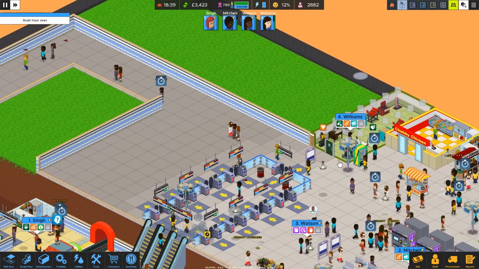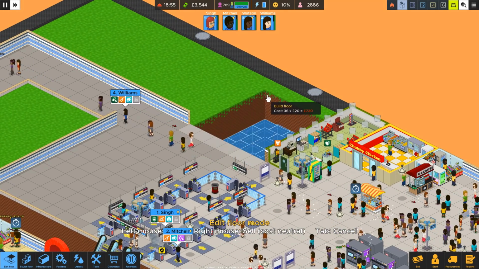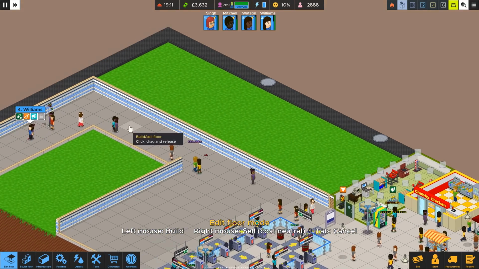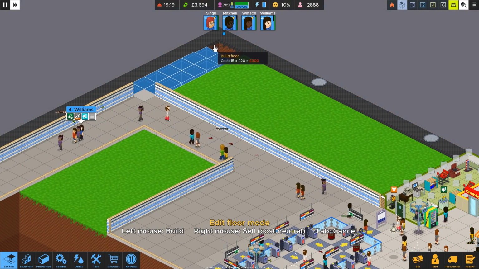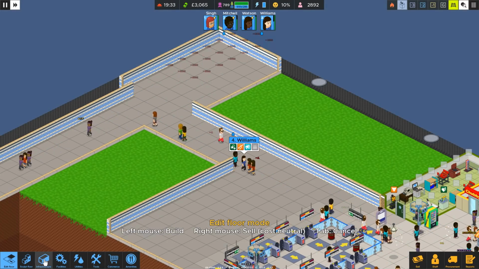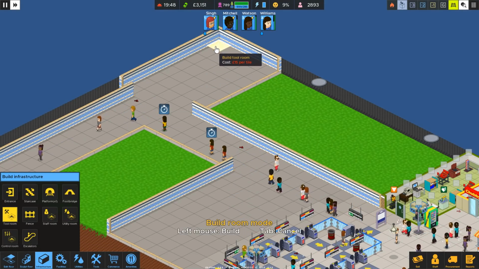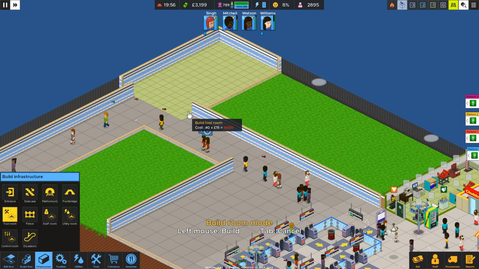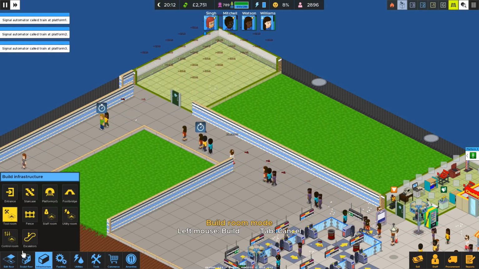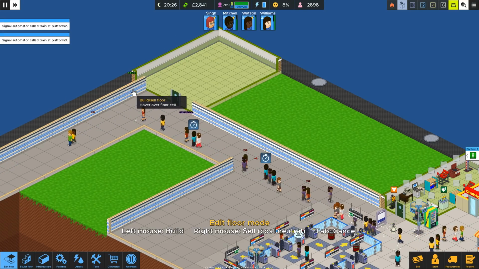I should probably just expand this, shouldn't I? That's what I should do. Right, edit floor, buy more floor. Actually, no. We'll buy it in the corner over here. We'll buy it there. Infrastructure is going to be our another tool room. I need to delete that. I don't know why I bought that one. There we go.